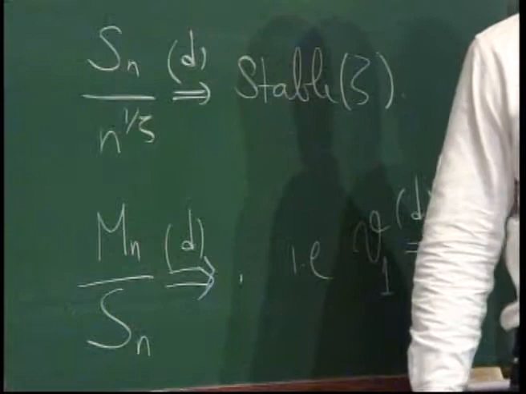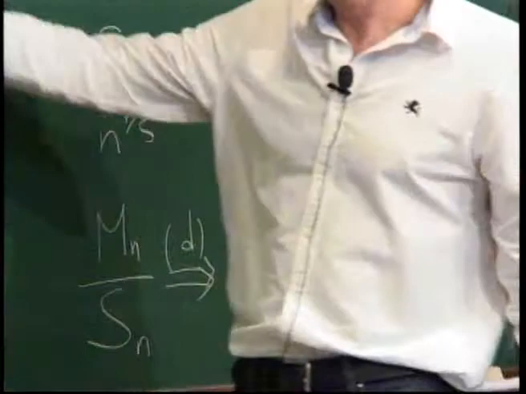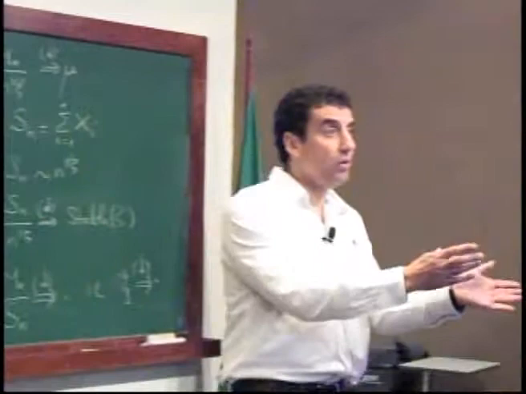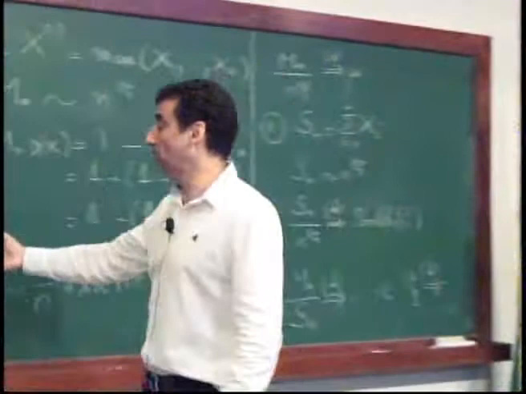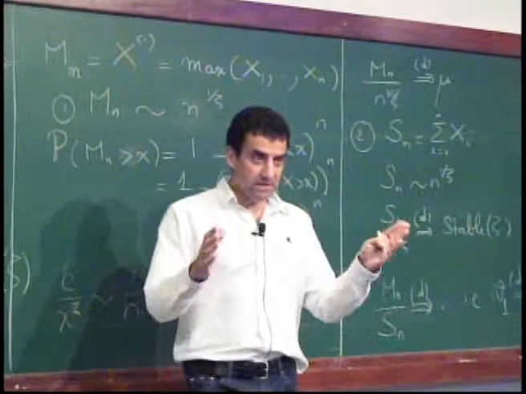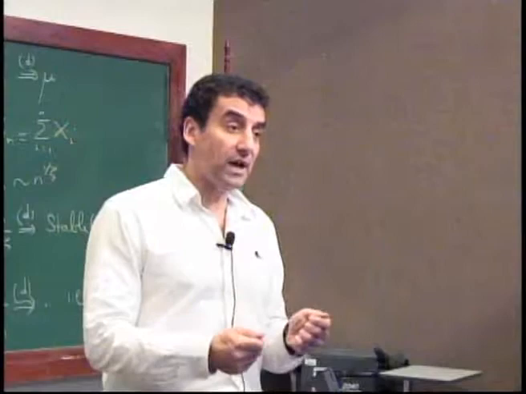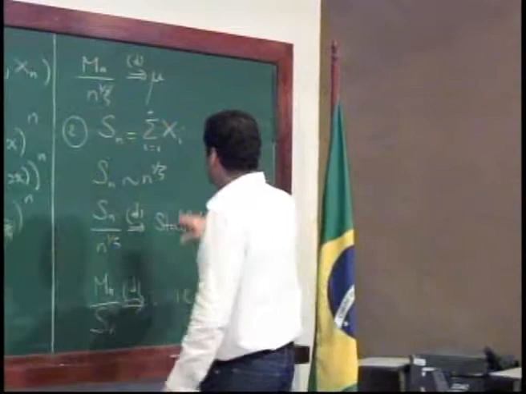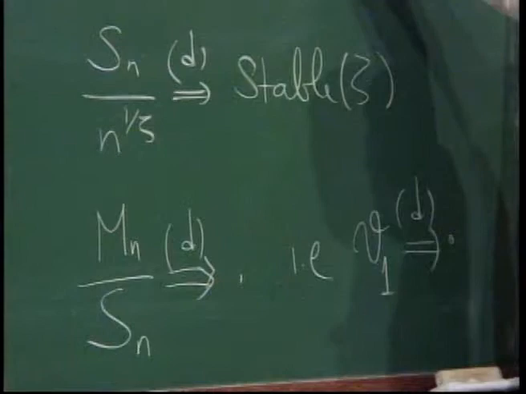And you would have the same thing. You could also look at the distribution of the second maximum, third maximum, divided by the sum. They're all of the same order of magnitude, right? And what this result tells you is something which is more global. The whole sequence converges jointly, all right? So that's important to understand. You need a heavy tail with no mean, with an infinite moment, to be sure that in a sum. Let me say that again, because that's really the important thing. In a sum of IID random variables, it can happen that the sum is of the same order as one of the terms.